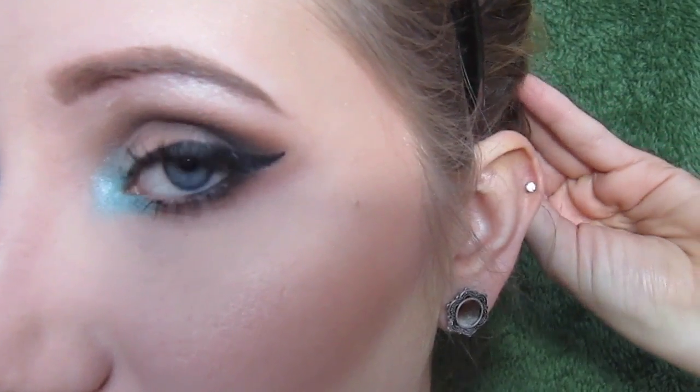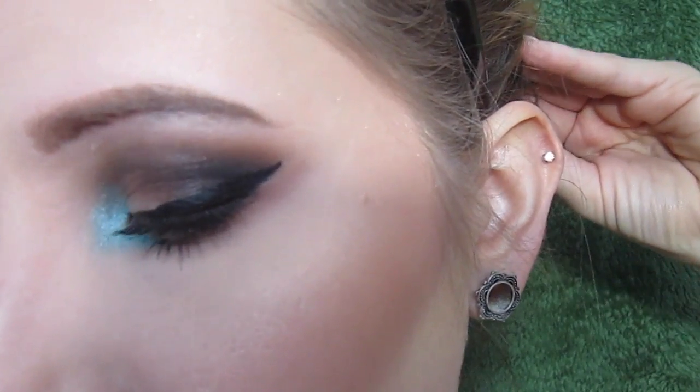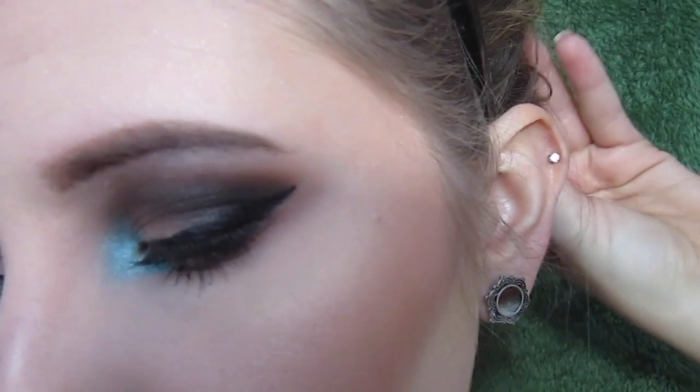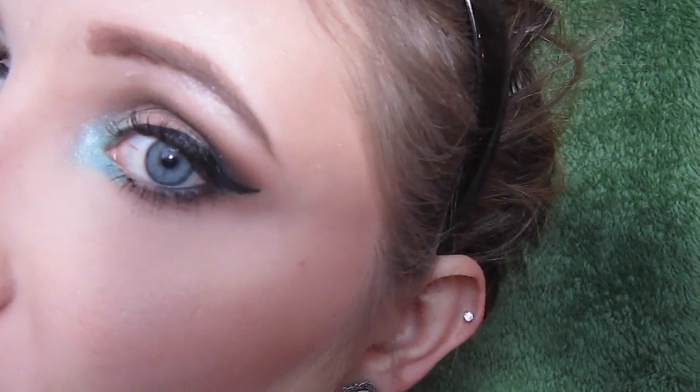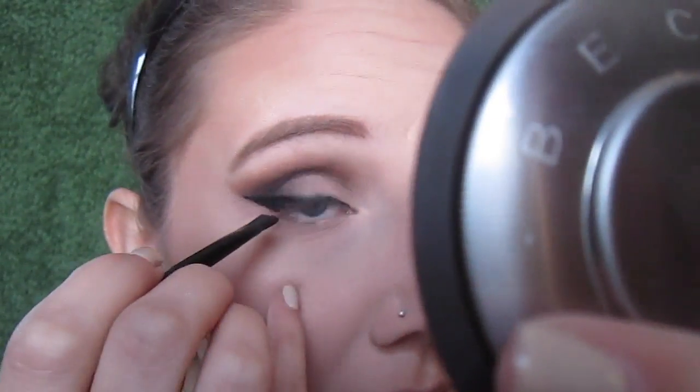When you have that blue up to the intensity that you want it to be, this is the finished look. Just add a few coats of mascara and you are done. Let's get into the next eye, shall we?